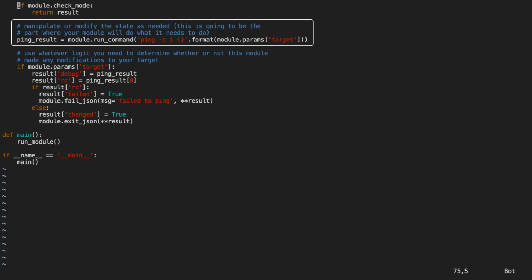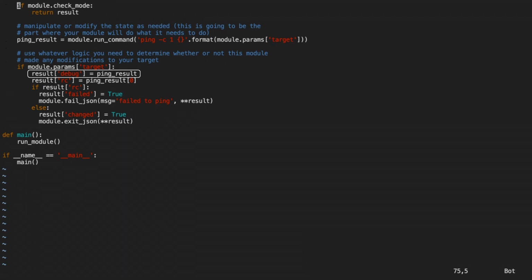This bit here is the actual payload where we populate ping_result, and here we're populating result with the output, specifically the return code and the run command result. Lastly, I've added a debug key here for debugging purposes so that we can see the outcome from the ICMP ping command. Whilst knowledge of Python is desirable, you can see that with a starting base, we are able to do a lot with a little Python knowledge. If, however, you are going to dive into creating both modules and plugins, learning Python is a very good route.